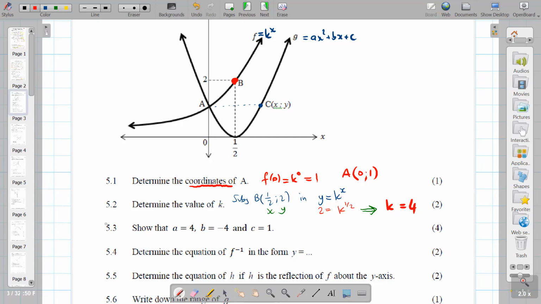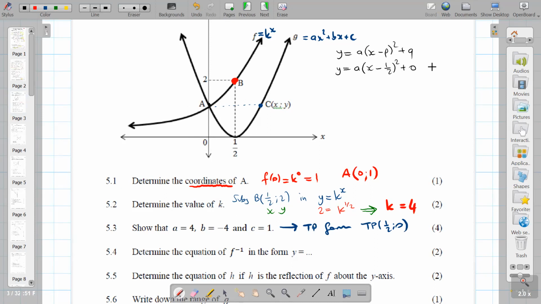And finding the equation of the parabola, we know the turning point. So I use TP form. And what is the turning point? Turning point is half and 0. And we have another point, which is A, the coordinates of A are already given. So let me just do it up there. So we have the turning point, so we can say y is equal to a times x minus p squared plus q. So that's TP form. Now y is equal to, we don't know a as yet. So x minus the turning point 1 over 2, squared, plus 0.